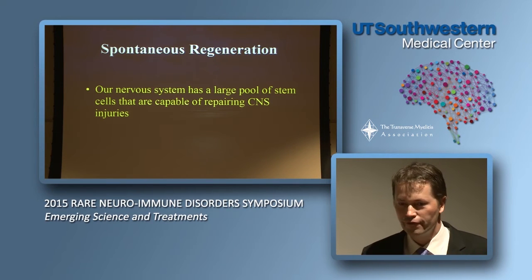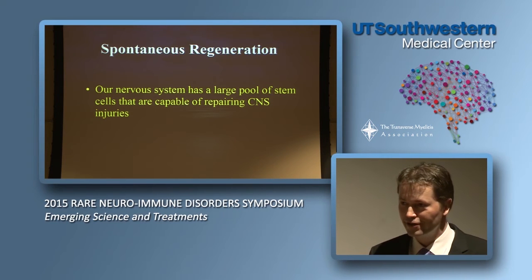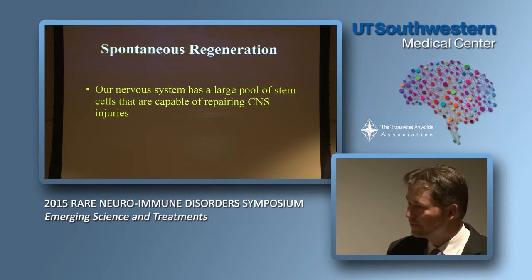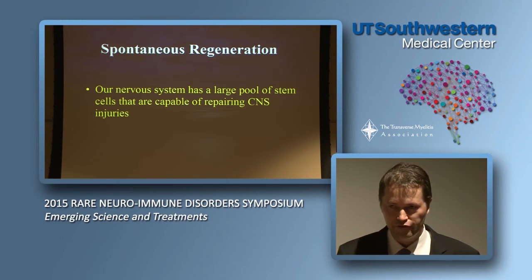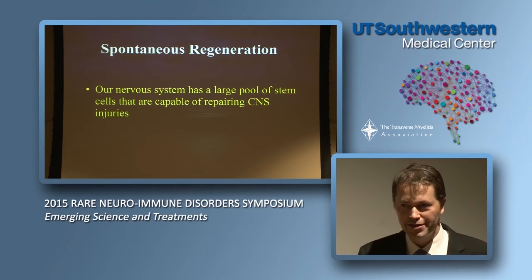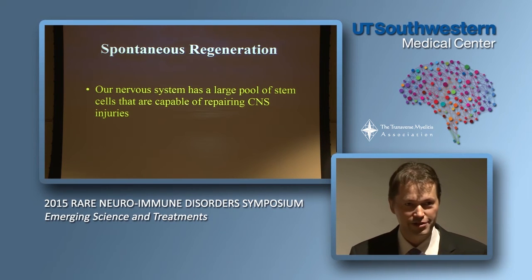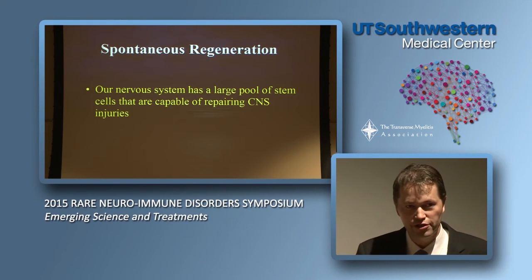And when we talk about repair of the nervous system, and I said we didn't think that this existed, and I'm trying to convince you today that this is not true, we also have to figure out that our nervous system itself has a very large pool of repair cells sitting there. Many times patients come to our clinic saying, I heard about stem cells. I want to go to Spain, Israel, or Russia to get these stem cells because I think this is going to help me. And I'm trying to tell everybody, actually, you do have stem cells. And these stem cells are actually able to do their job.